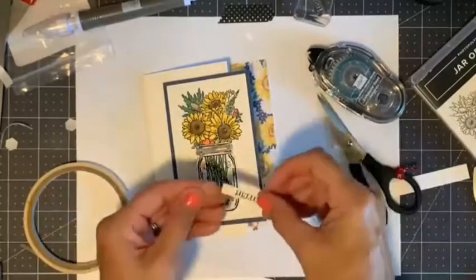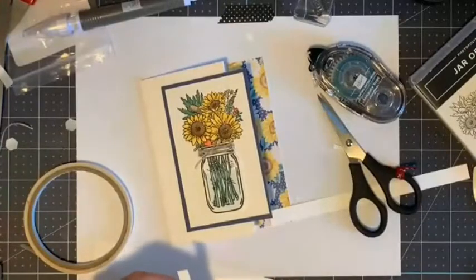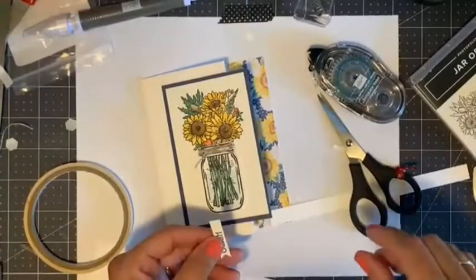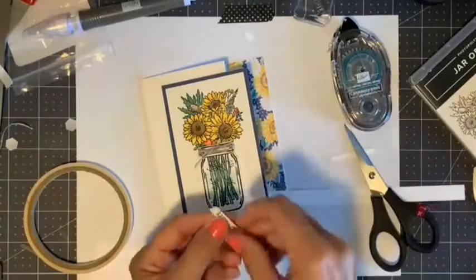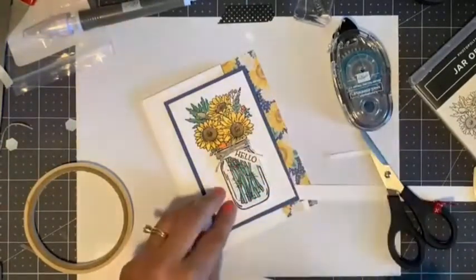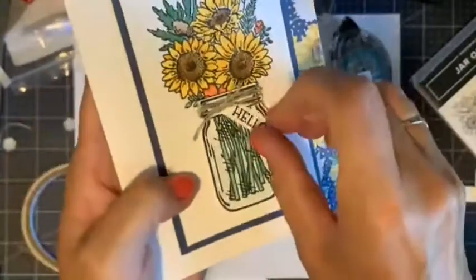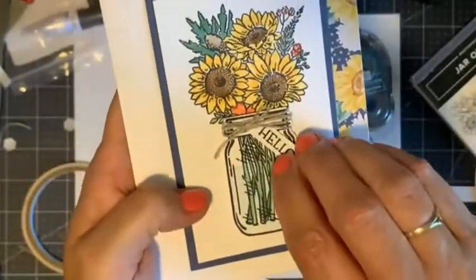All right, so now I've got my hello, and I'm going to stick that right there. Oh, you know, I should have... Well, okay, it all works. I do need to trim it down a little bit, though. It's kind of long. And what I'm going to do is I'm going to stick it up under the thread like that. How's that look? There we go. I want to see it up close. So all I did was just tuck it under the thread. Just like that. Okay.